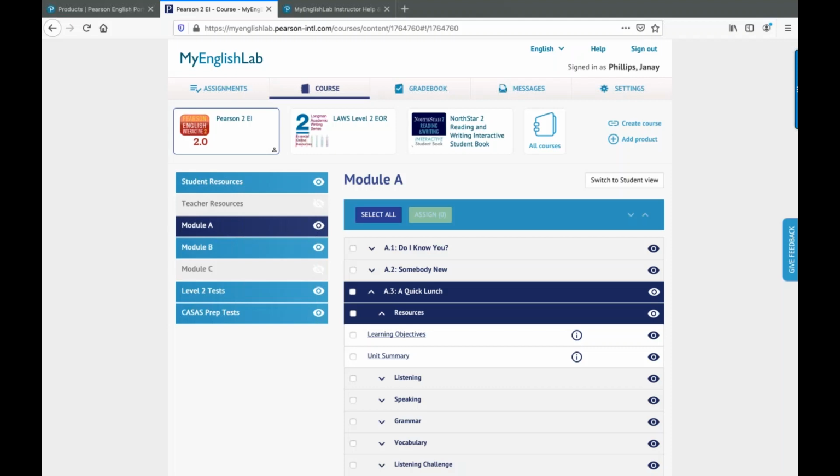So let's say you're using Focus on Grammar, and as an instructor, you get an instructor access code. You have access to all levels, but your students only have access to the course that they bought the book for. So if they need to access additional levels, they need to obtain access codes for those levels. So I just wanted to make that clear. Yes.